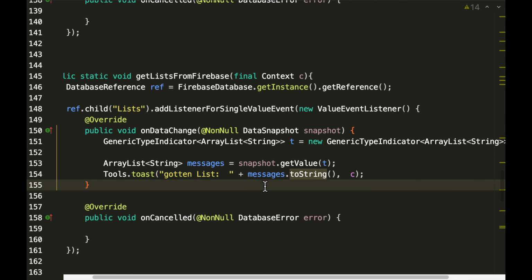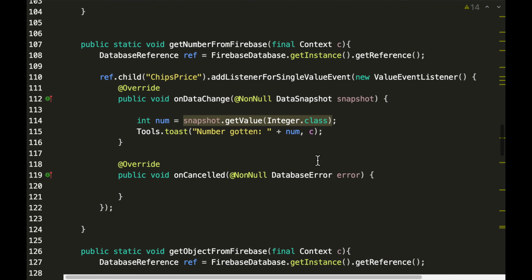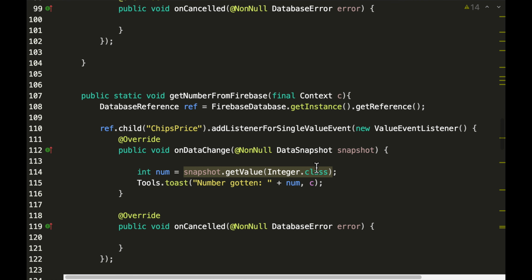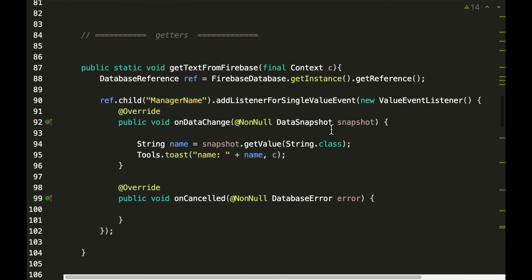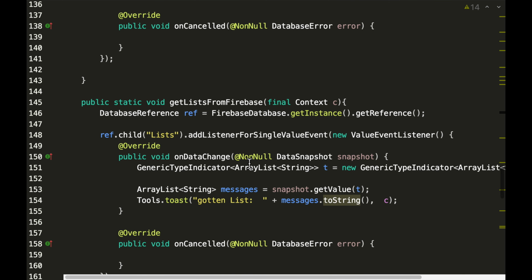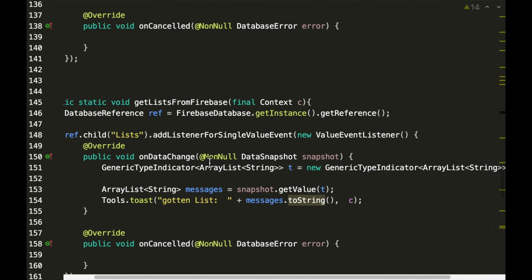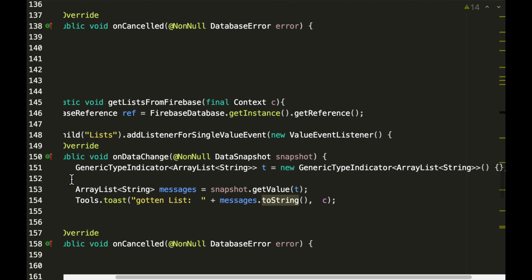Then when you say snapshot.getValue, the same thing we did up here with snapshot.getValue, we passed in the string, if you remember. So for a list, you simply pass in the snapshot.getValue, but this time around you pass in the generic type indicator that indicates the kind of list you are expecting.